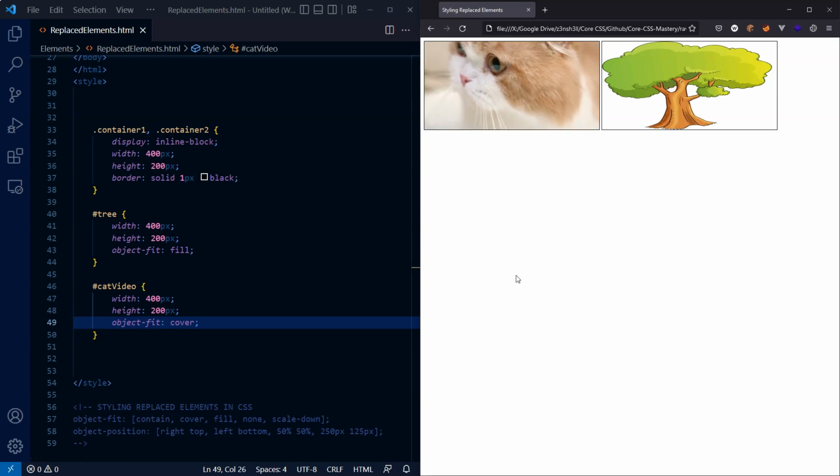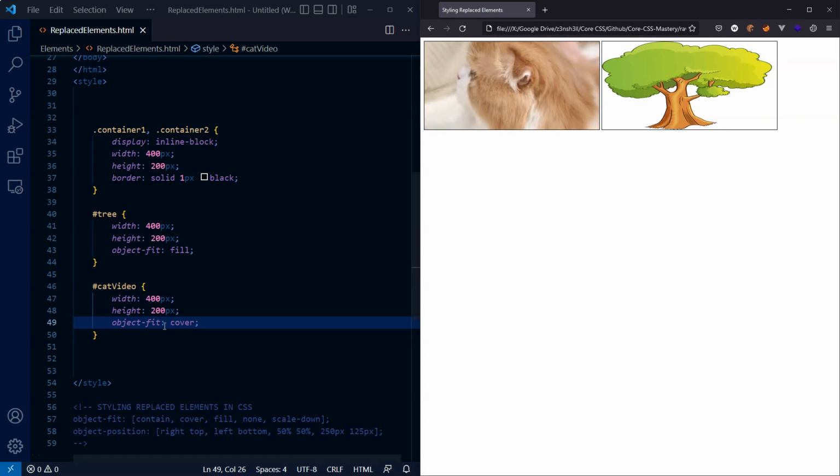And it really depends what you need the video for. If it was just some kind of background effect, it might not be a problem that all of the video has been clipped off at the top and bottom. But if the focus here is the video, then this is obviously not acceptable, because now the user can't see the entire video and what's happening here in this case.